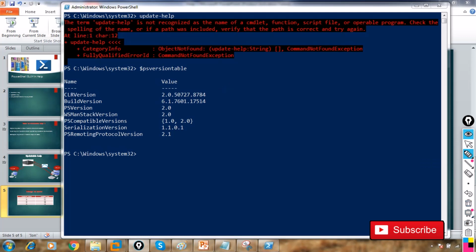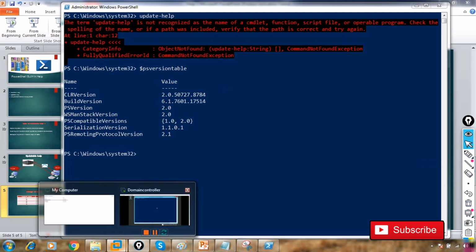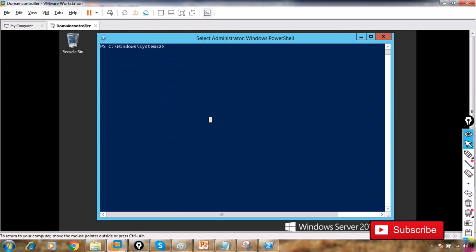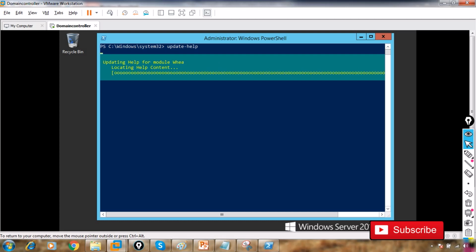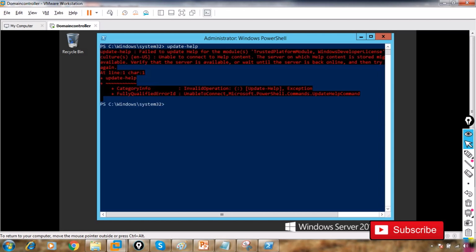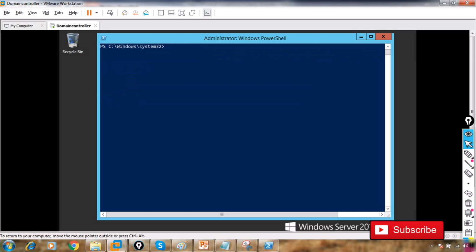If I execute the same command, update-help, in version 4 of PowerShell in my lab environment, it is going to take a couple of minutes to find the source from which it needs to download the help files. As soon as it finds the source, it gives me a status bar like that on the screen. As you can see, it is going to update the help files for me on the console. The updatable help files are then stored on my local hard disk, and you can run this update-help command as many times as you want.